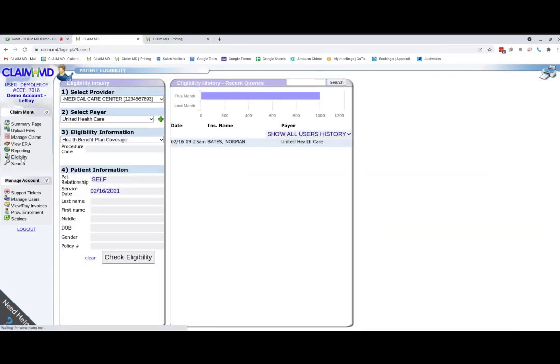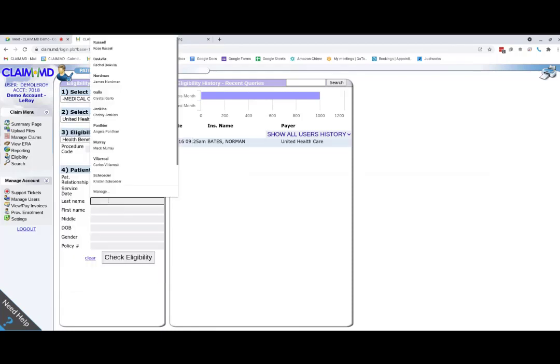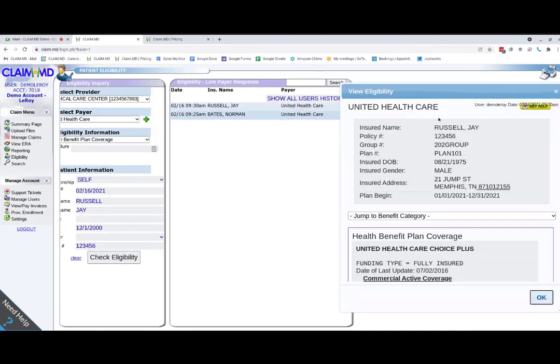Brings you right here to the same screen where you can select your provider if you need. If you're under your group NPI, generally that's where people will stay. But if you have multiple groups, you can definitely select between those. Select the provider, select the payer, and type in the patient's information. I'm going to just bring up a patient really quickly. Hopefully for my demo, they have active coverage. And there we go. We have active coverage.